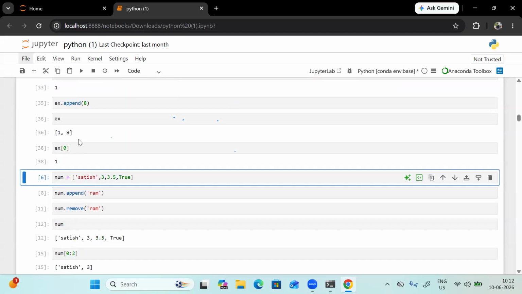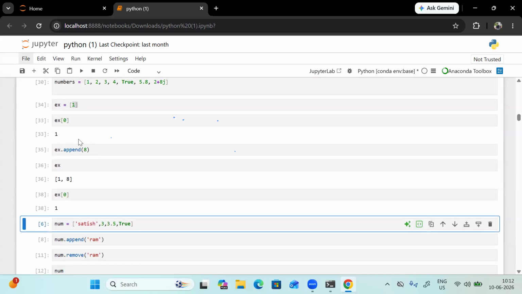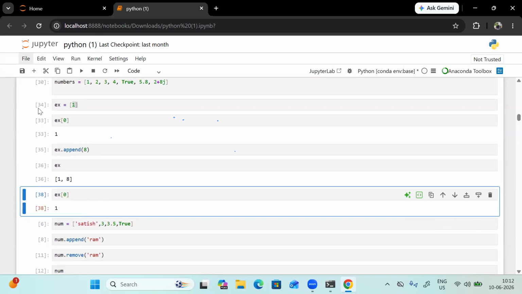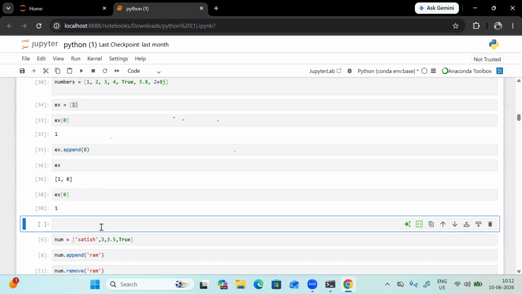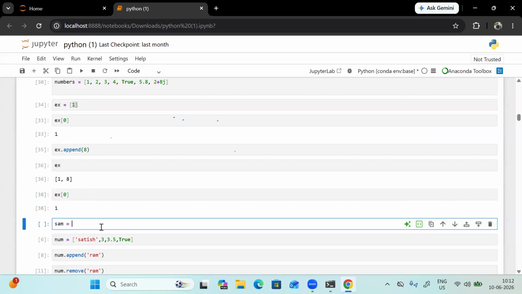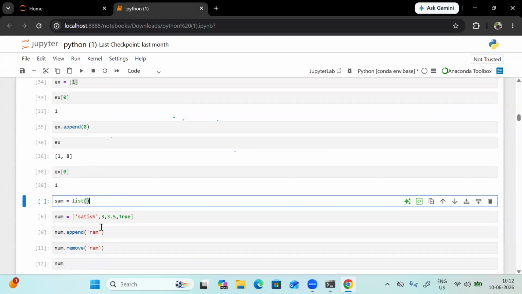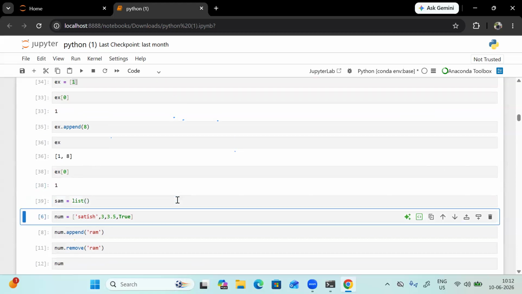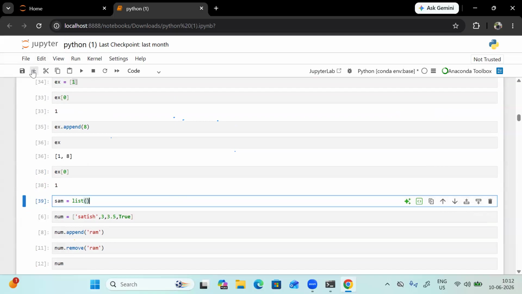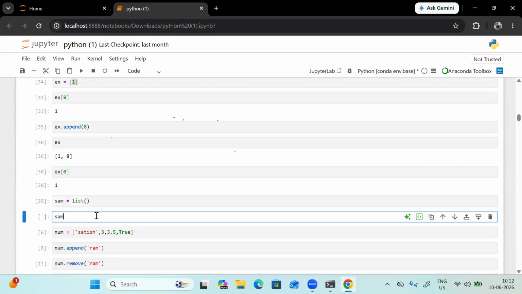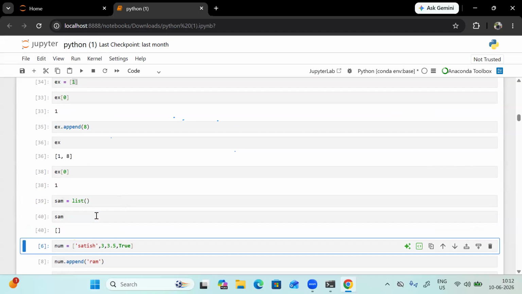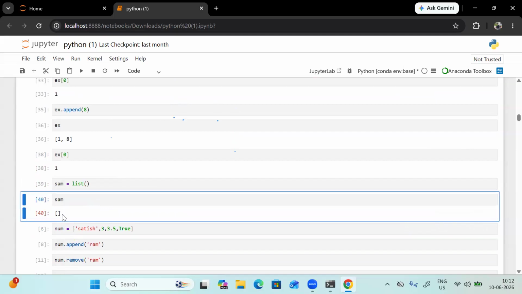So like that, we can add new values to the existing list, and I'll show you how to create an empty list also. So sam equal to list. Okay, I'm executing. If you check this sam, it is going to show you the empty list.